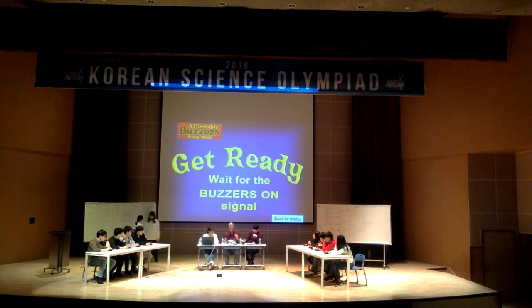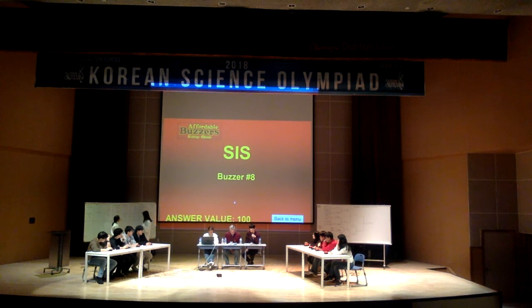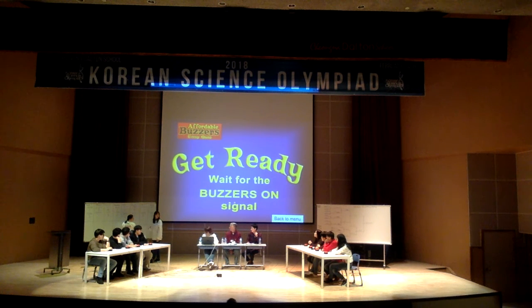Okay, the last toss-up question is a chemistry multiple choice. When iron becomes the ion Fe2+, it A, loses 2 3d electrons, B, loses 2 4s electrons. SIS. B is the correct answer. Okay, so SIS wins this round.